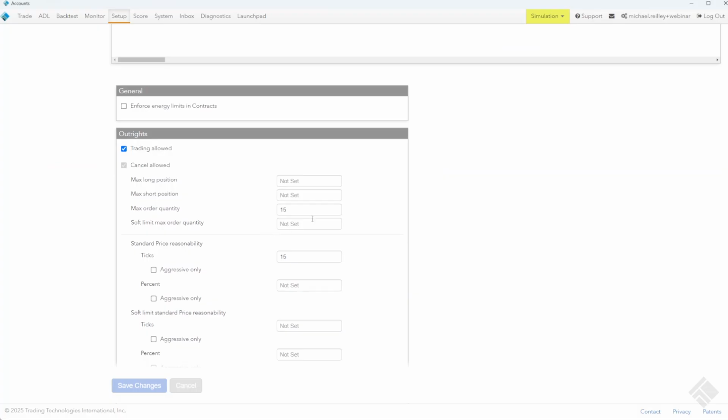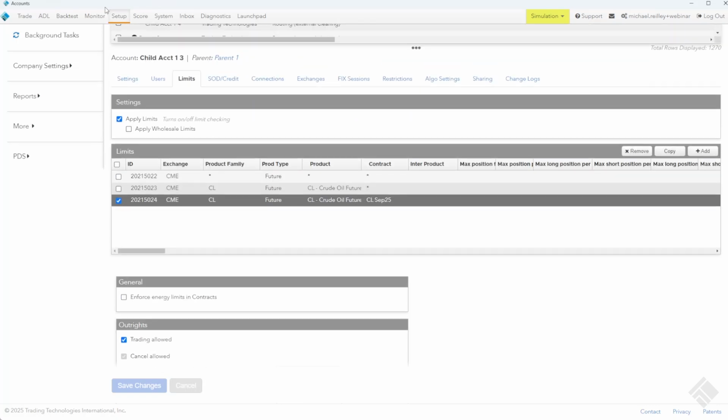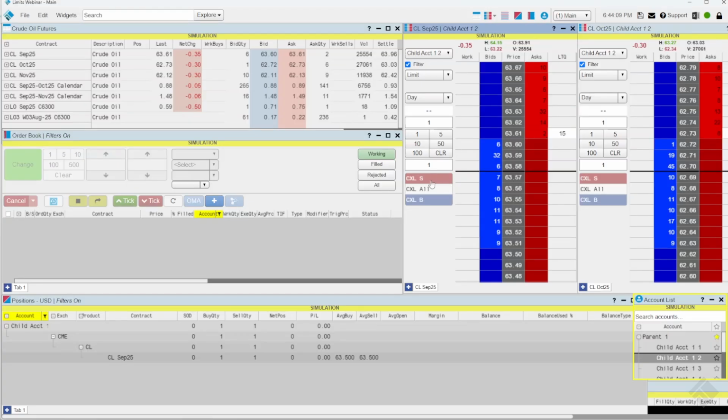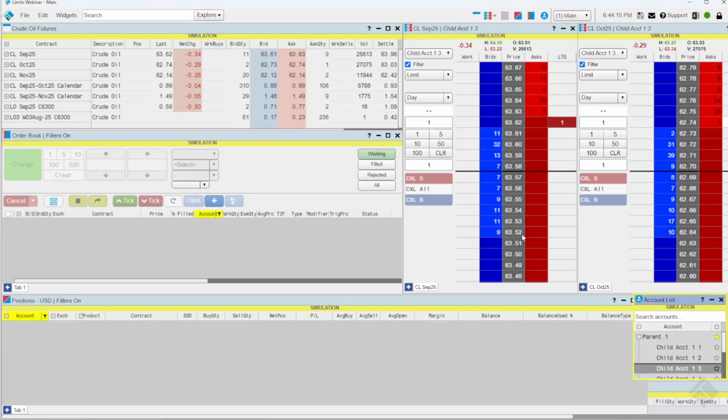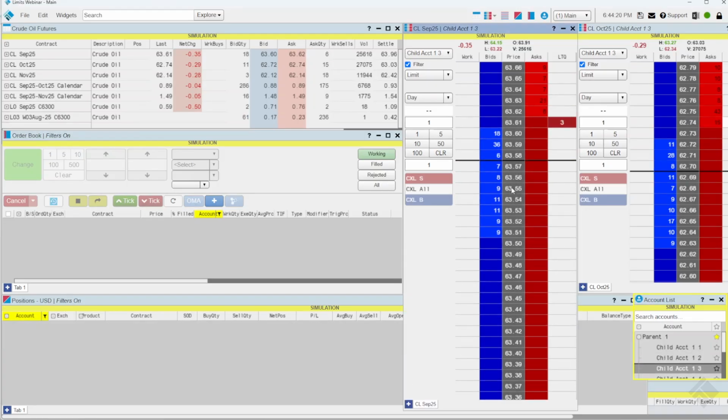So we should expect that we are able to put up to a max quantity of 15, and we should be able to put that 15 ticks away from the market. So if we switch over to our workspace, again, we are looking at account 1-3 here. So make sure I'm clicking on the right one. Always good. And I'm going to extend this down a little bit here so we can see some more prices. 10 levels of depth here. I can click a 1 lot in and delete. I can go to about the 7th or 8th level, 1 lot in and delete.